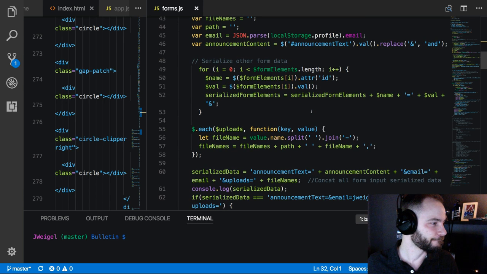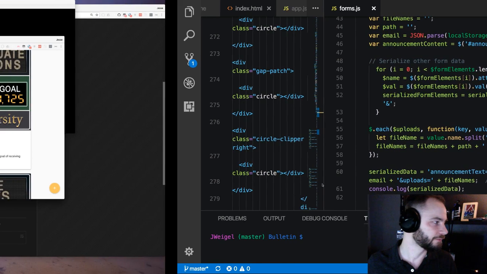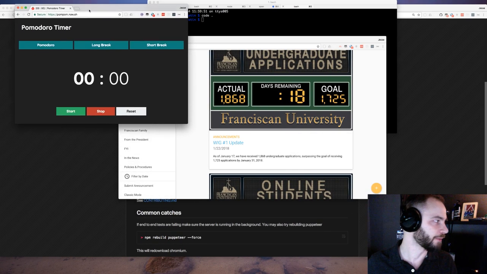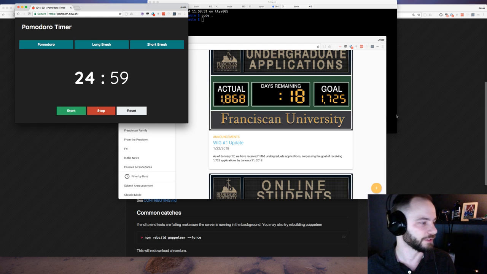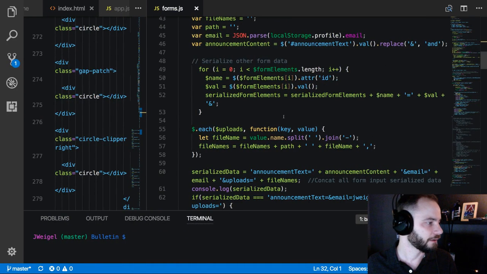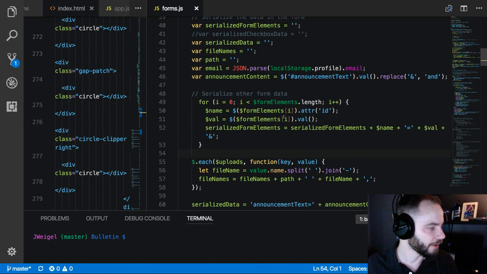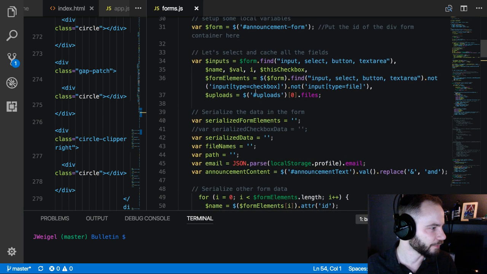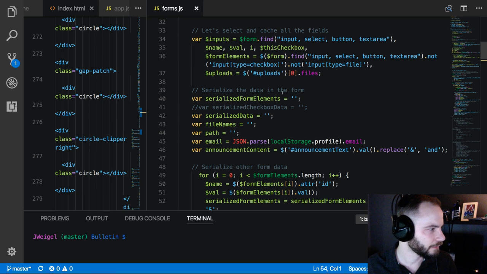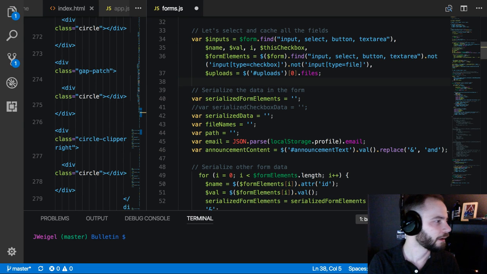All right. So let's see. I just realized I haven't been using the Pomodoro timer, so let me bring this over. I think this is the one Harsh had built. Yeah. So let's set this timer, that way I don't have to keep watching the clock. And let's see how we can grab our email. So we're bringing this data in. We're grabbing these inputs, and we're finding this form, find inputs. I'm not sure what format we have this in. So I want to see.